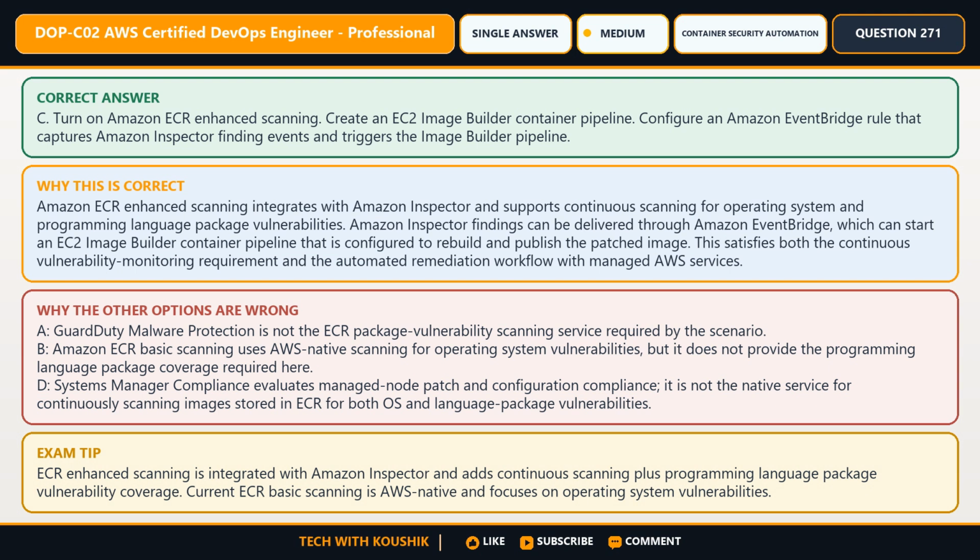It is not the native service for continuously scanning images stored in ECR for both OS and language package vulnerabilities. Exam tip. ECR enhanced scanning is integrated with Amazon Inspector and adds continuous scanning plus programming language package vulnerability coverage. Current ECR basic scanning is AWS native and focuses on operating system vulnerabilities.